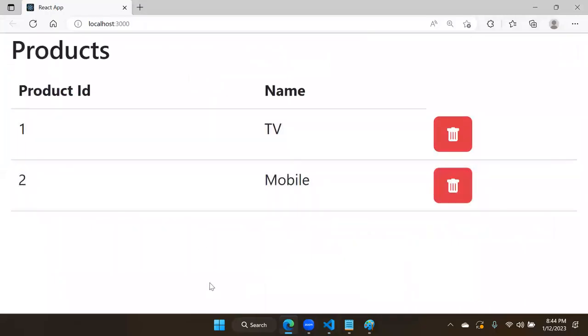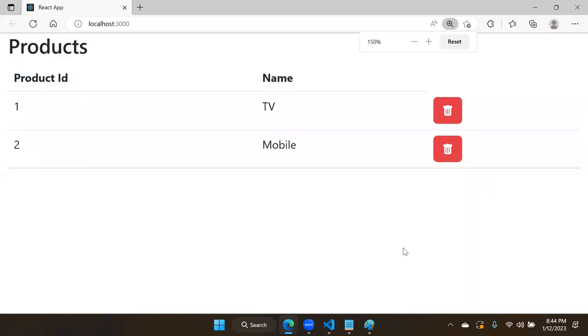Now I want you to implement this delete. Easy things I am doing, hard work I am giving to you. Yeah? That is what a learner should do. Right? That means when the user clicks this button, that record should be deleted.